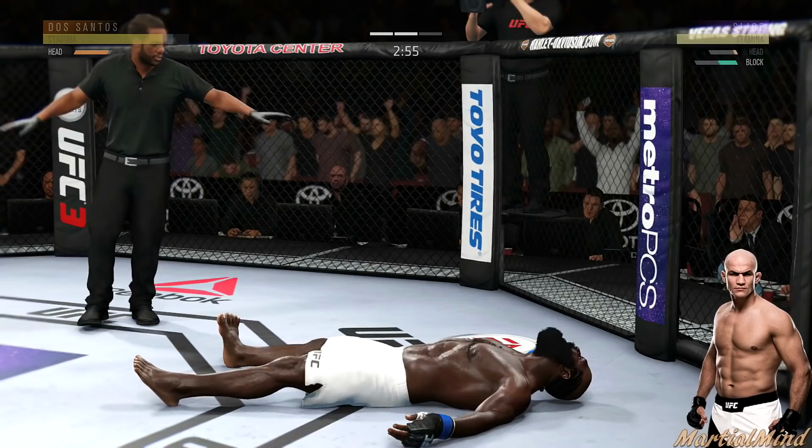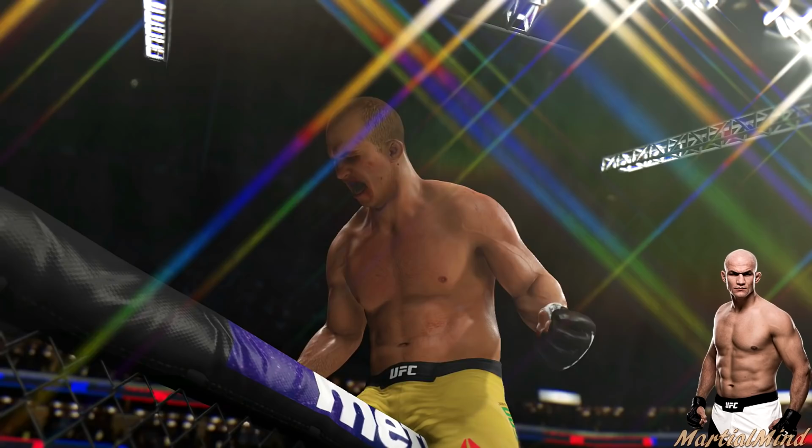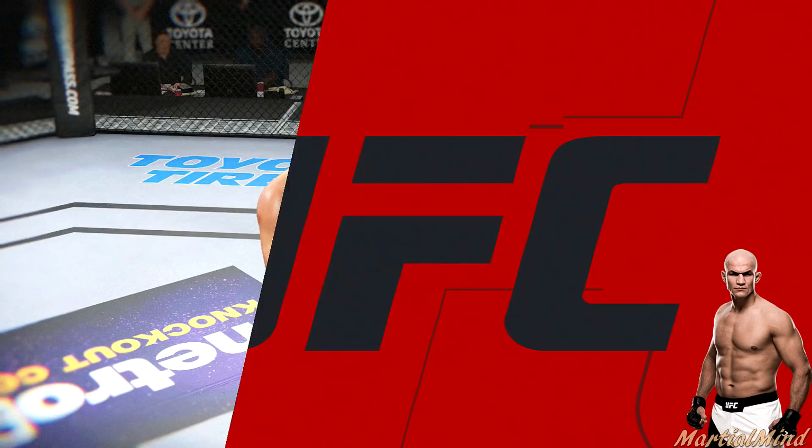Woo! That was a rare overhand shot for me. I usually don't throw that shot. But ripped that overhand, followed with the left hook. One more left hook. No, one uppercut. It was a rear uppercut. Got a clean KO off of that. I really enjoyed that right there. That was good work with JDS.